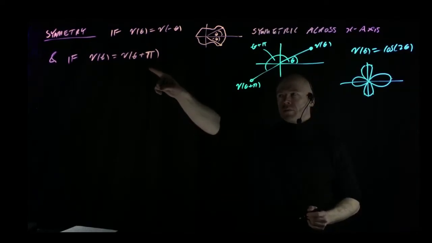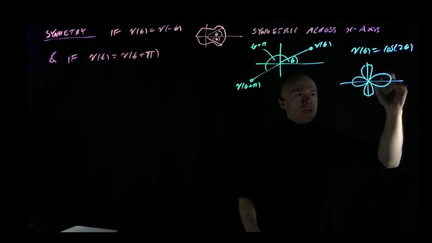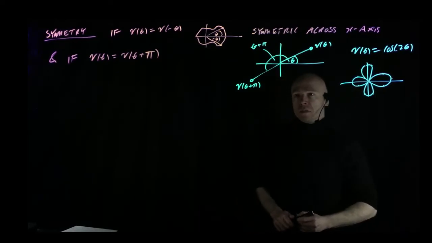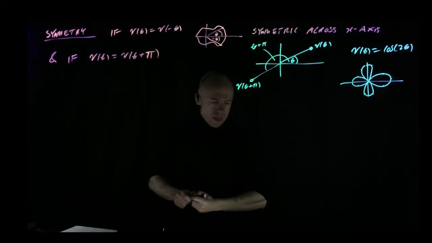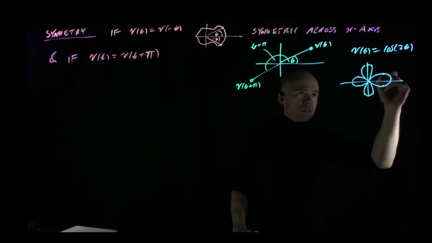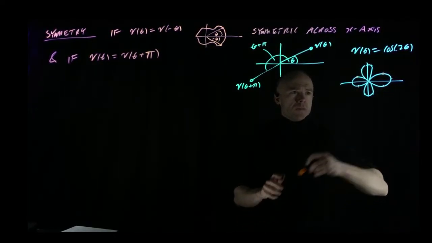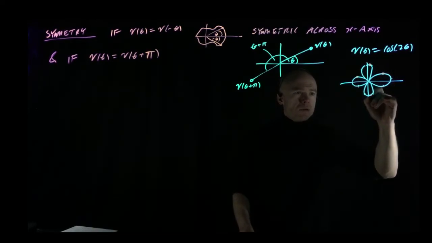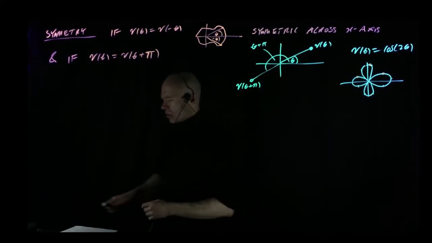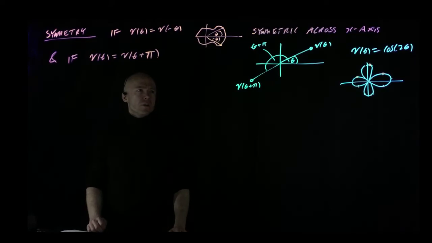It also has this property, which at every point has a point like this. Okay, so this is an example of a guy that has both those kinds of symmetry. So if you can observe that, then you can at least confirm that your picture has the properties that it should have.